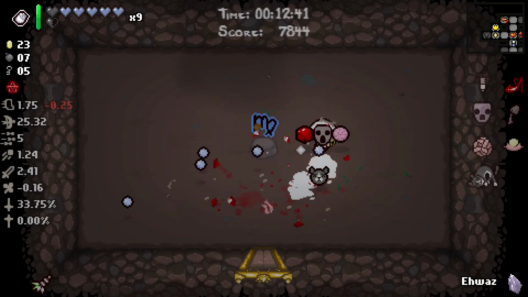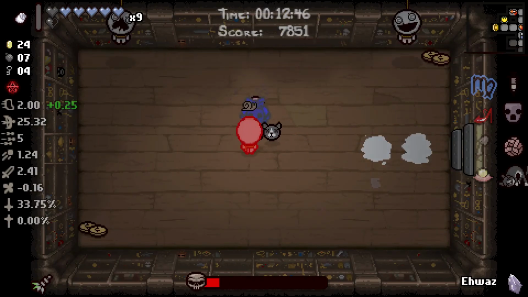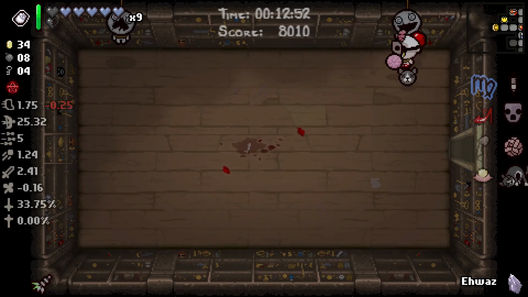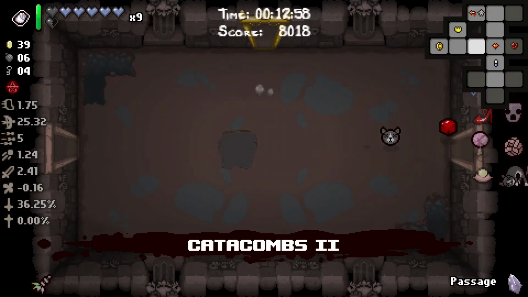We get Virgo here for some invincibility, which, again, with our 1 cube of meat and 1 ball of bandage is pretty good. If we ever take a hit, we can get that invincibility. It also means guaranteed good pills, I believe, is a secondary effect of it. So that's cool. I will blow both of these guys up for some money and, of course, the increased deal with the devil chance. We only got 5 cents out of it. That's not that big a deal.